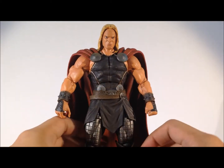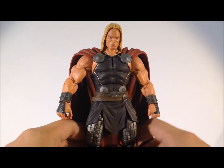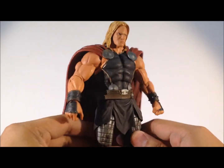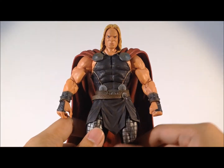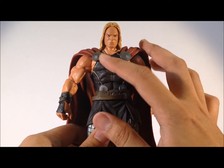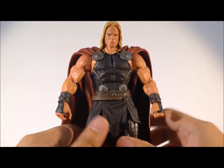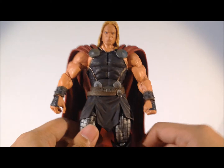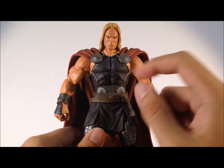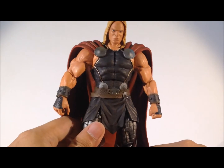Now here's a look at Thor with his alternative head. I would definitely prefer him with his helmet, but he looks good too. Personal preference, I prefer the Thor with the mustache and the beard, of course, makes him look scruffy and whatever. He looks very clean. That's just my personal preference, of course.